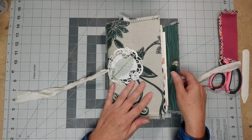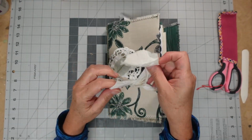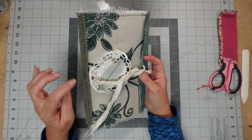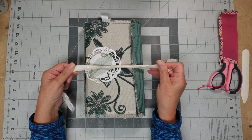I had some small pieces of sari silk that I took from another project. For the closure, I made an eyelet here, and then I made one over here. So that's how it works, as you can see.